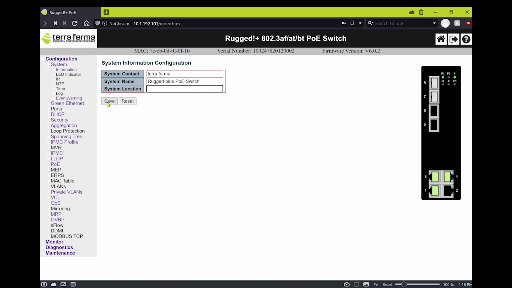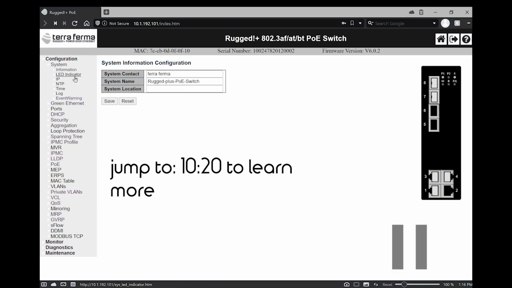Before navigating away from this screen, remember to click Save. If you do not click Save, anything you have entered on this page will be deleted. When you do click Save, you should notice the changes you made immediately. If you want your changes to persist through a reboot or any loss of power, you'll also need to save startup config to save your changes to the storage on the PoE switch. We'll show you how to do that a little later in the video.